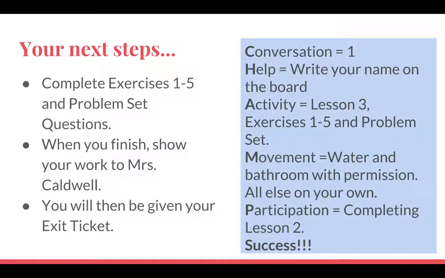Your next steps are to complete Exercises 1 through 5. I expect to see the work for both calculating the two right triangles and the work for adding up the two sides of the base and using that for your base in 1/2 base times height. I still need to see both sides of that chart, basically. You need to complete that, and then you are doing the problem set questions.